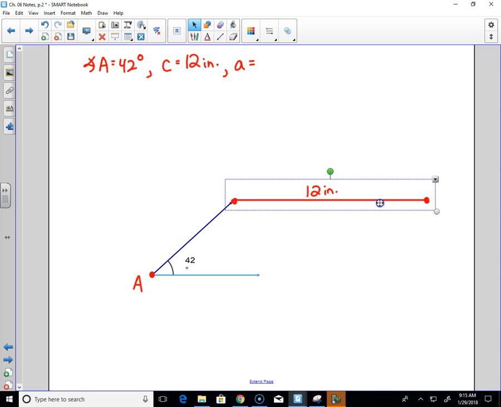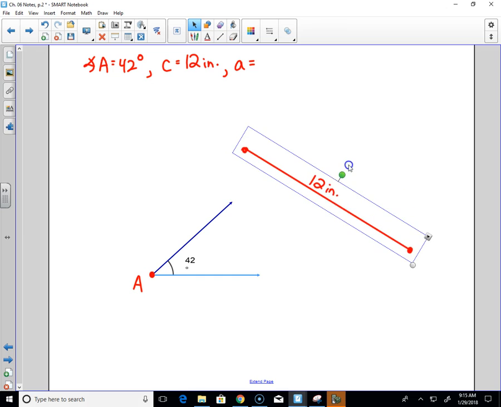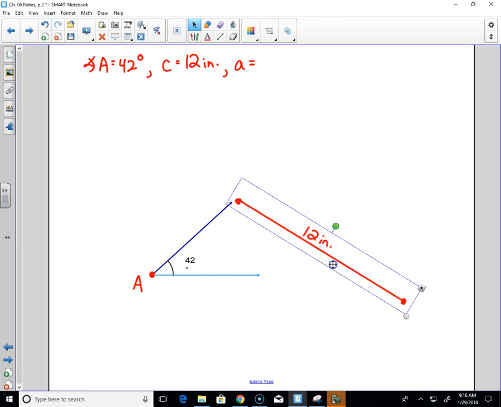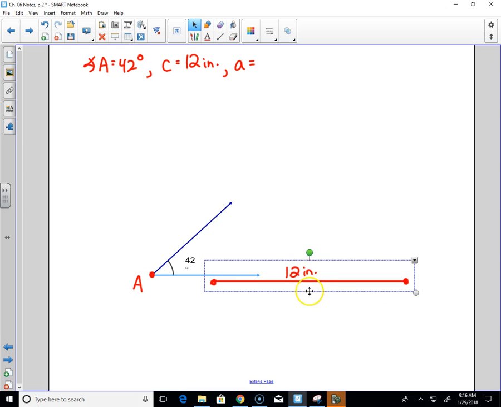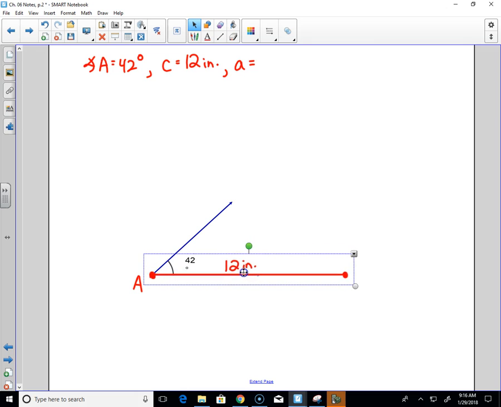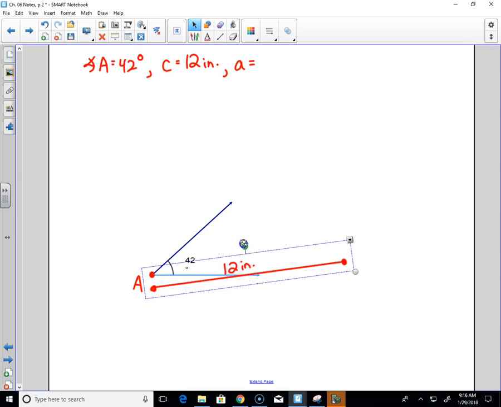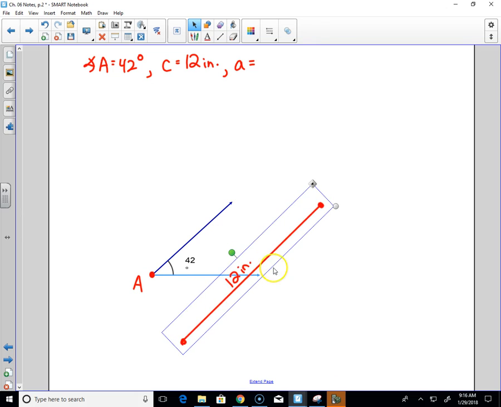Can I put side C, for instance, over on this side of the triangle? Is that possible? No, because that needs to be angle or side A, right? Could I put side C down here? Yes, I guess I could, but don't we normally go A, then B, then C? So wouldn't B be this guy up here? Yes. So because of that, let me go ahead and put this side C over here.